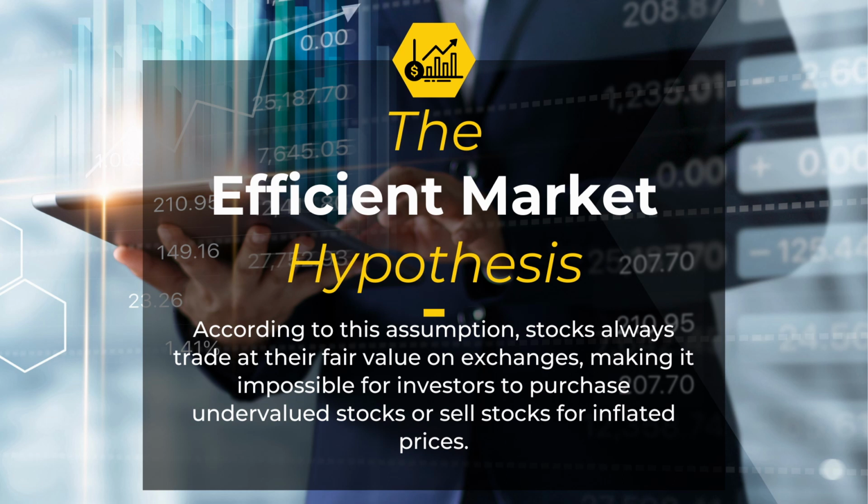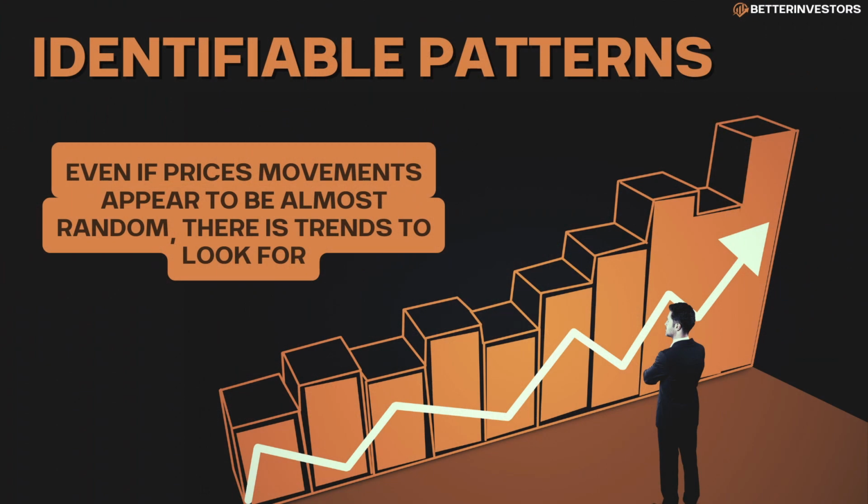The only way an investor can earn a higher return is by making riskier investments, as it should be impossible to outperform the market as a whole through expert stock selection or market timing. As we saw in the last few videos about value investing and Warren Buffett, this might not always be totally right. Second, even random market price movements appear to move in identifiable patterns and trends that tend to repeat over time. Professional analysts still build on Dow's work.